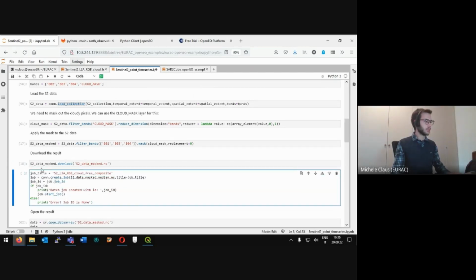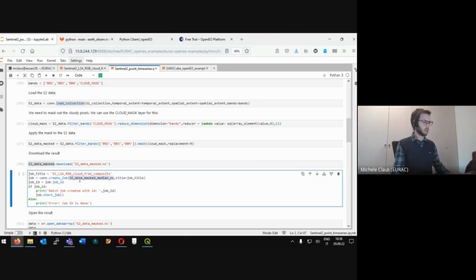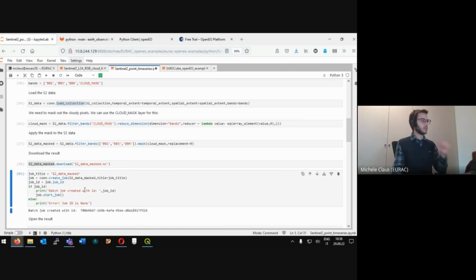So basically, now I have to create a job which is called like this, and I create it. Just wanted to show you that now we interacted with the backend with this Python client, but also the web editor is an OpenEO client.